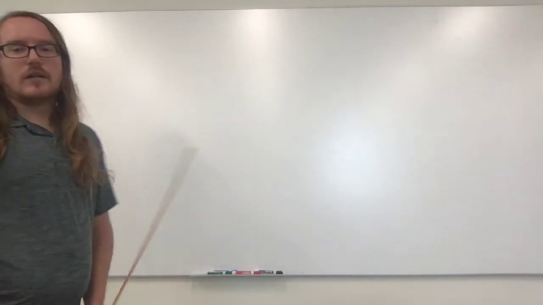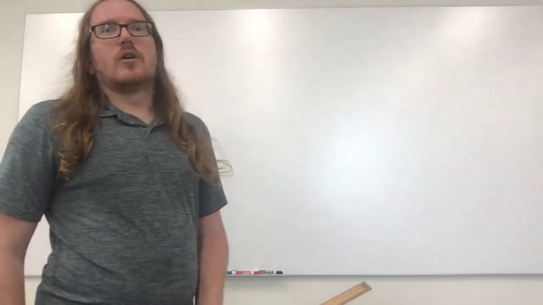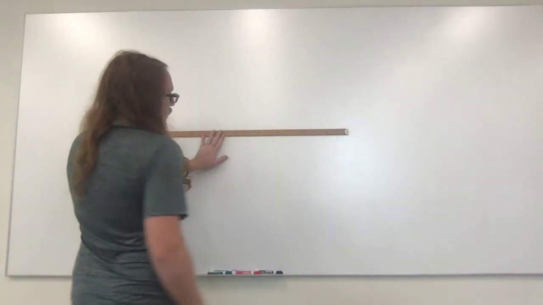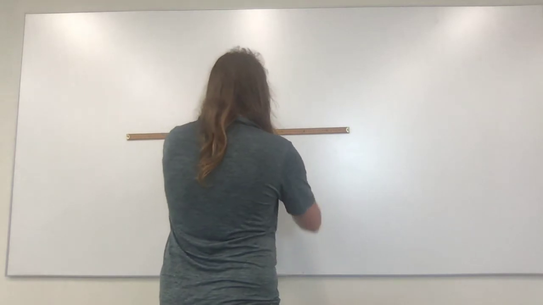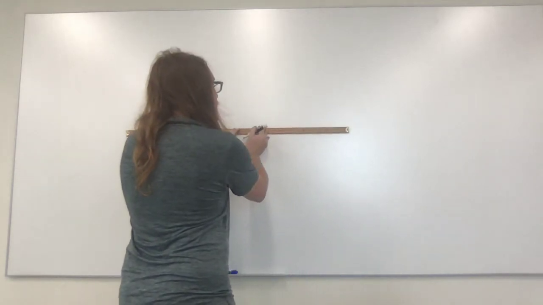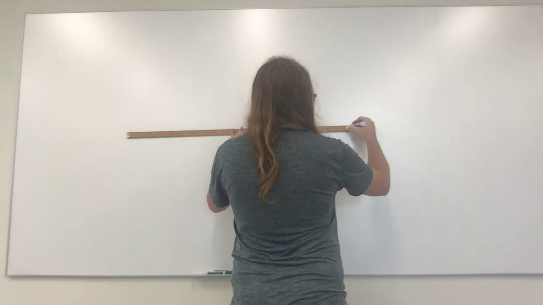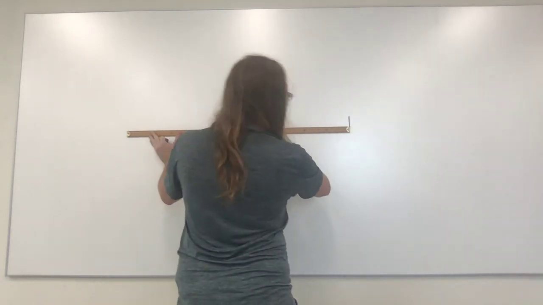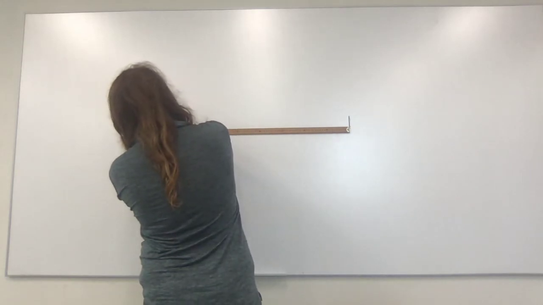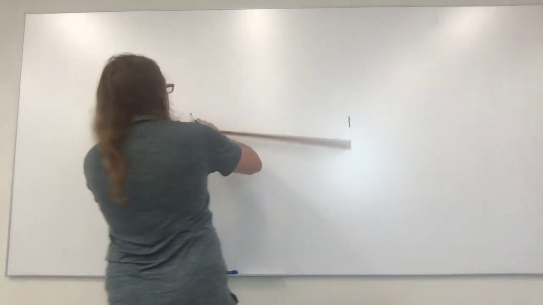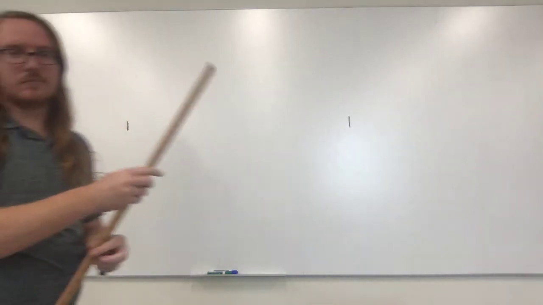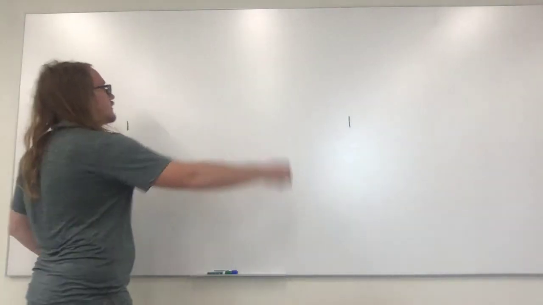So just as a little activity to show that no one rule really works, for all cases, what I'm going to do is take this meter stick and draw a line at both sides. So here's one end, and here's the other end. Now if this is my measuring device and that's 1 unit, I just draw a line somewhere in the middle.